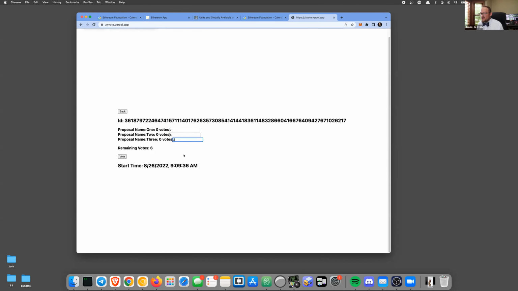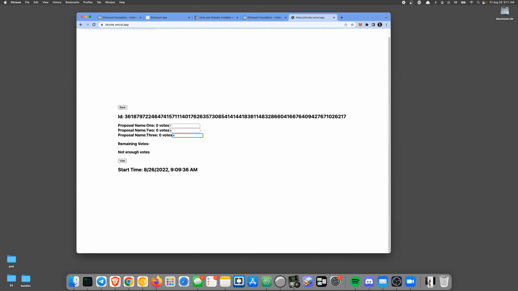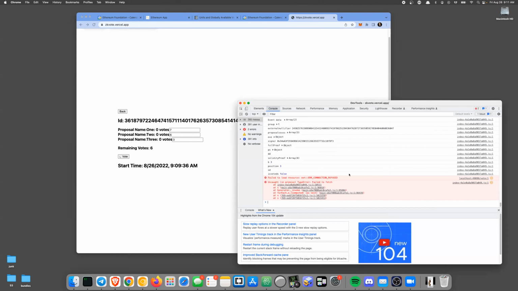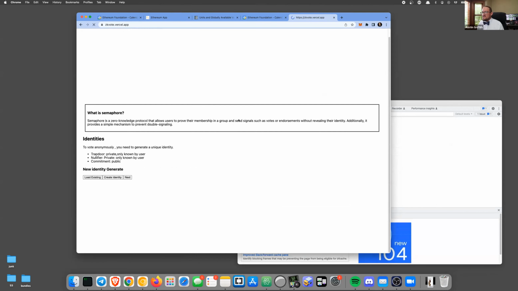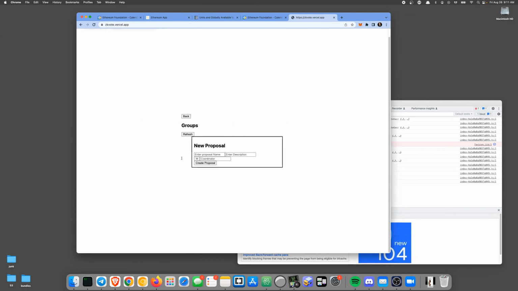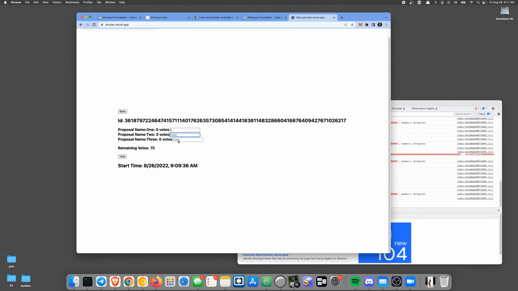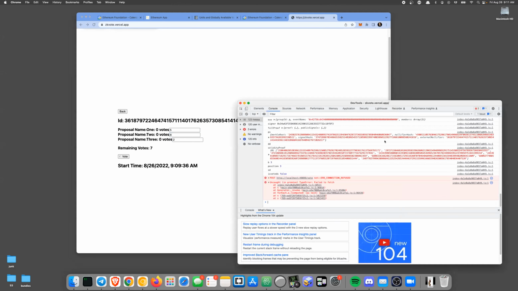Okay, cool. So I voted. Now your transaction, what's it doing? Yeah, it's creating a proof. Then the params are going through the relay, and then it will just... no. You can't vote twice.